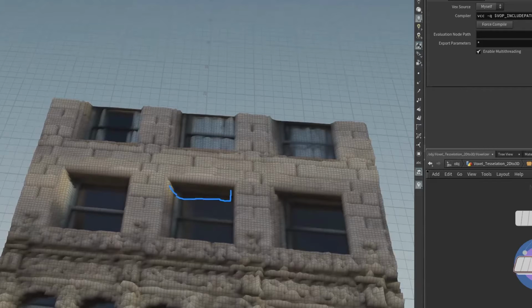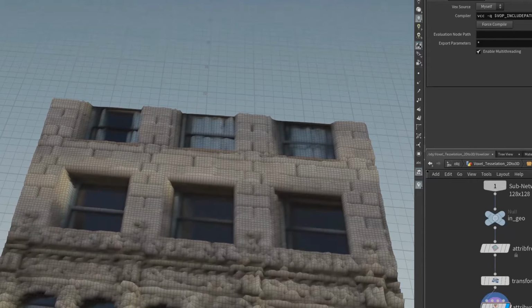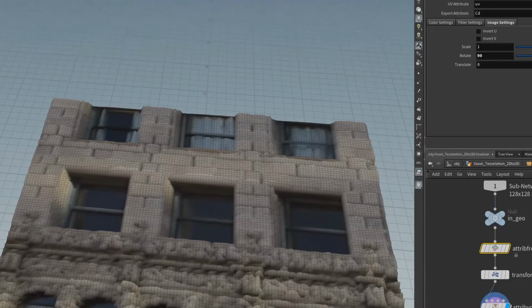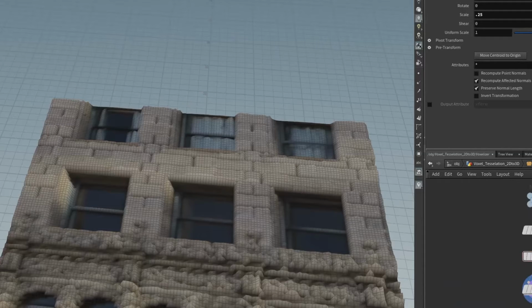Sang-Young? Yeah. I followed the last part, but could you go back to the attribute from map node? Which are the values there? Because I'm not seeing the image yet. Okay. Did you actually load your image inside here? Yes. So what else do I have to put there? No, actually nothing. Can you share your screen?